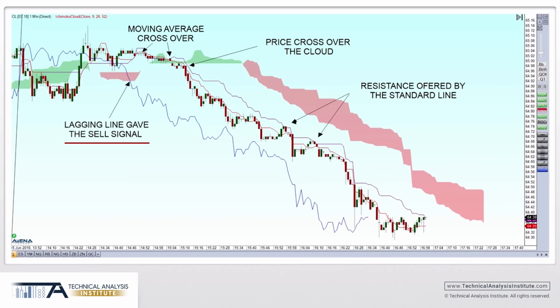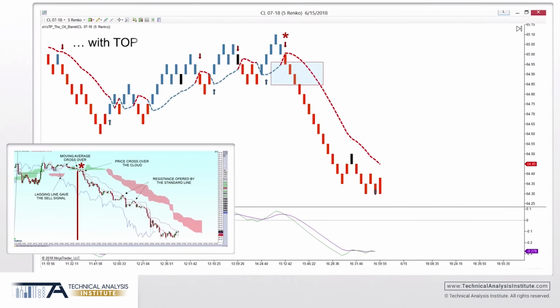If you have questions about why you would have stayed in this trade for that long, just look at all the other signs you have already learned about the cloud. For starters, notice how every early rally attempt found resistance on the turning line, as it is expected during early corrections in trends. Once a deeper correction was needed, price went all the way to the standard line, which also stopped price cold. Now, look at the beautiful entry that the top indicator gave you at the exact same time that the lagging line penetrated the cloud.